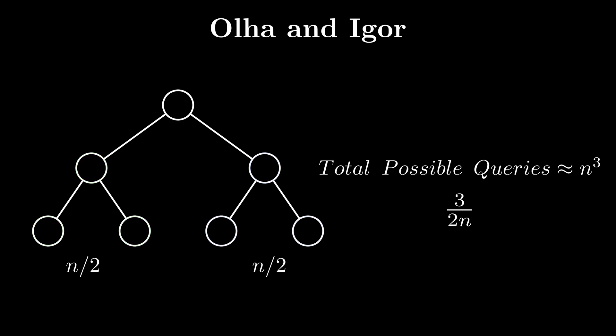Now let's look at the children of the root. We can separate the tree at the child of the root into three different parts, which have sizes that are approximately n by 2, n by 4, and n by 4.